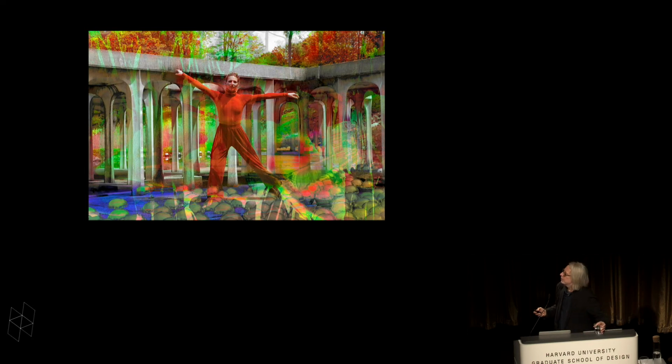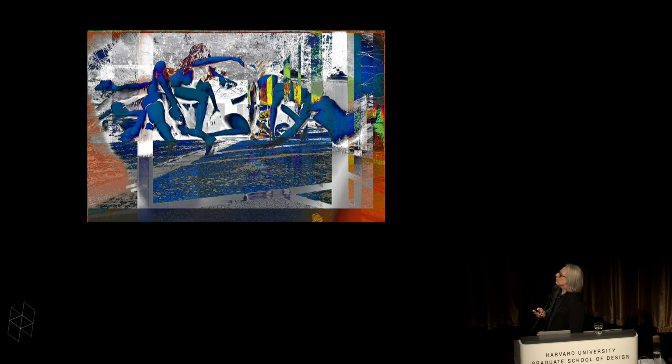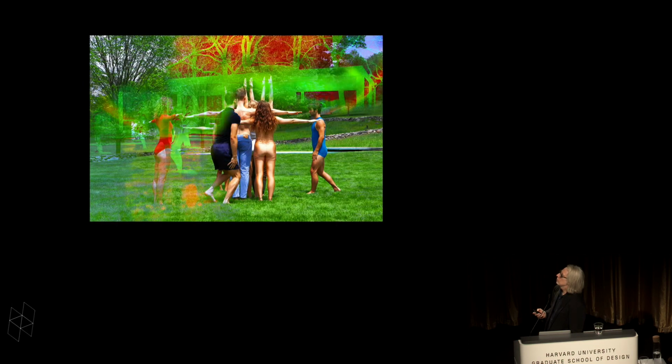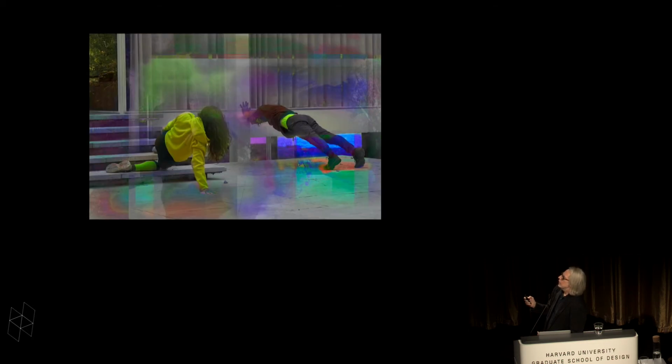With some Kusama globes floating in the lake. And this is a picture that I made a few years ago. I put LA Dance Project in the Farnsworth House in 2014. And in 2017, Gerard and Kelly brought LA Dance Project, or some of the dancers, to the Farnsworth House. So this was three years later. This was a performance that took place in September.